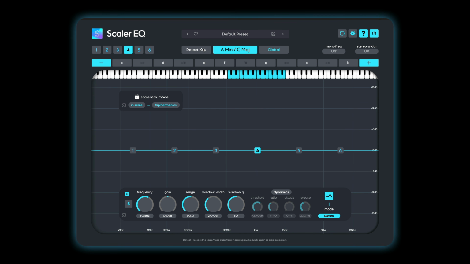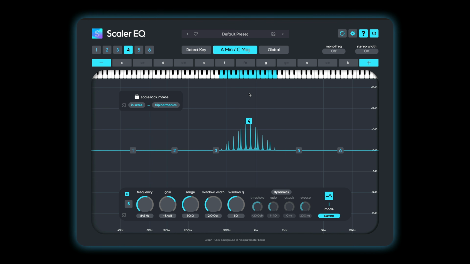To detect a key, it's pretty simple. You just hit detect, play it some audio, click stop, and it'll flash up to tell you it's got a result. Global mode is on by default. That means any change that you make with the transpose buttons or selecting a scale will apply to all the nodes. But if you were to turn global off, you can actually change and have different keys per node. That's really important because we've got a really cool feature where you can deselect specific notes.